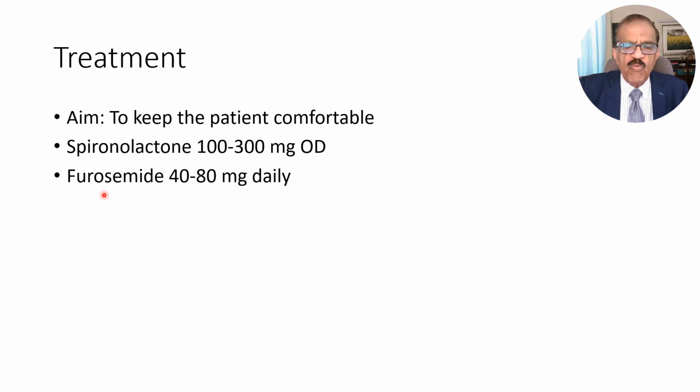Although in some cases we have to add furosemide, because if the patient has got massive ascites and spironolactone alone is not enough, then we give furosemide in combination. These two are available in one pill also, so we conveniently give one. This is a potent diuretic, this is a potassium sparing diuretic, so the combination becomes potent as well as potassium sparing. In cirrhosis, we cannot take the risk of hypokalemia because that can precipitate hepatic encephalopathy. So that is why we have to be very careful. Either we give a potassium sparing diuretic alone or we combine it with the loop diuretic.